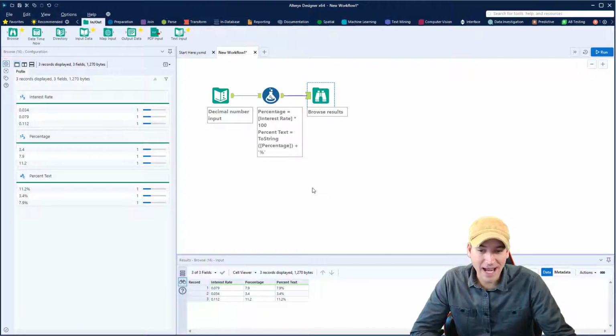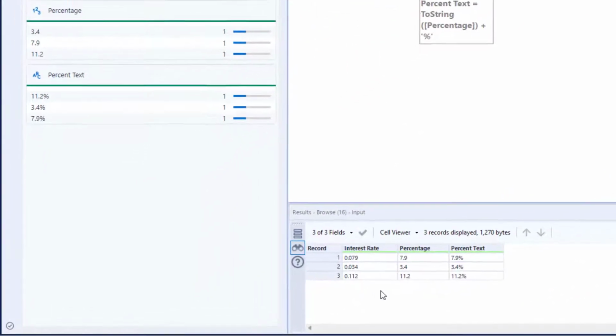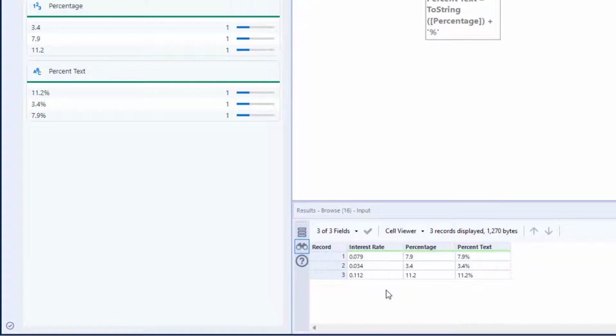So what I've got here is the interest rate down at the bottom. This is a decimal number. I chose a number that's going to be a single digit percentage, so it's got 3 decimal places in it to start with. So 0.079 will become 7.9, 0.034 will be 3.4, and so on.